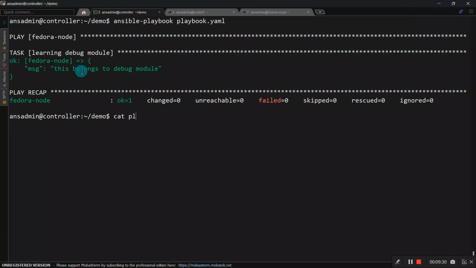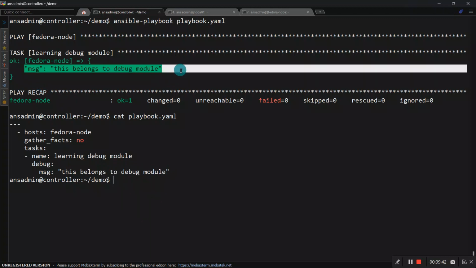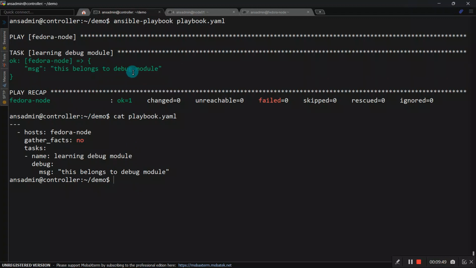Okay, so this is our playbook which we have written. Debug is a module just to print a message, nothing else. This is the message which I want to print, so that's where it has printed this message as it is, like this belongs to debug module. So whatever message you want to print, in that case our debug module is going to help us.